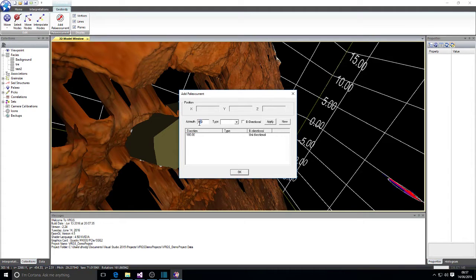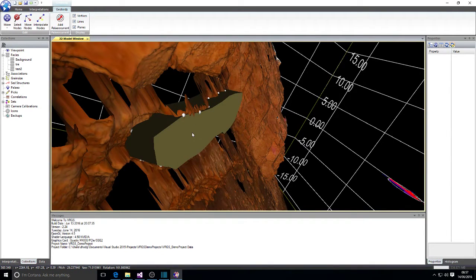Let's do 170, Ripple Cross Lamination, new. Let's do a 181. So we can apply multiple paleocurrents to the same geobody. So we have uncertainty in our estimation of the geometry of this geobody.